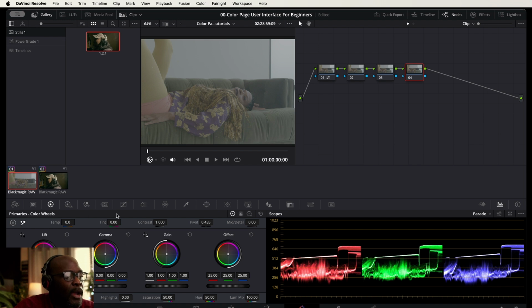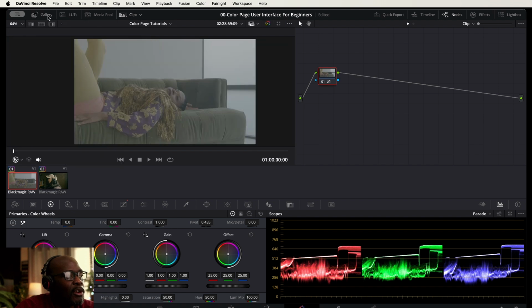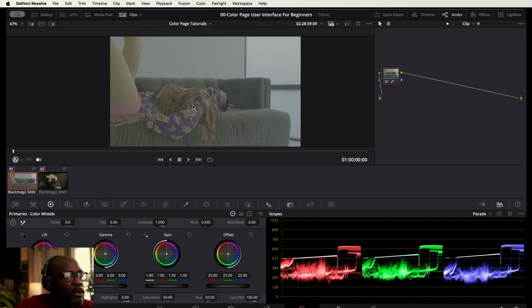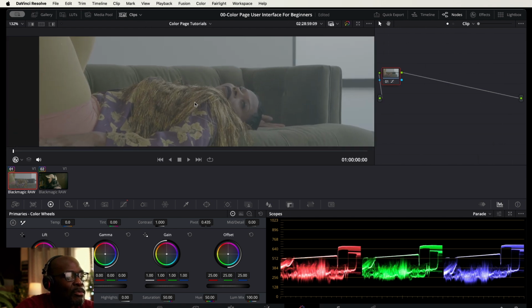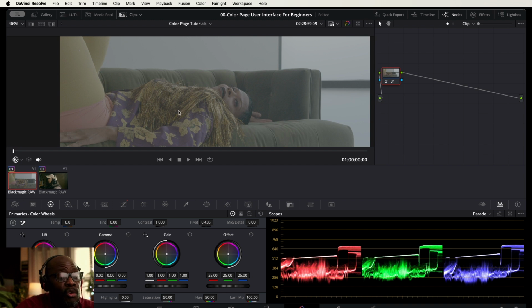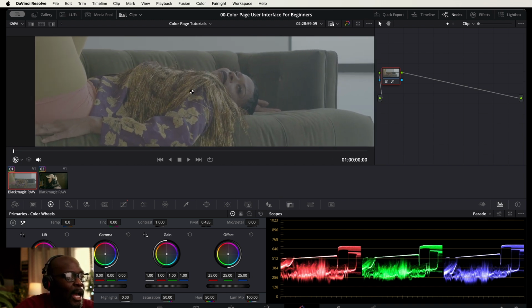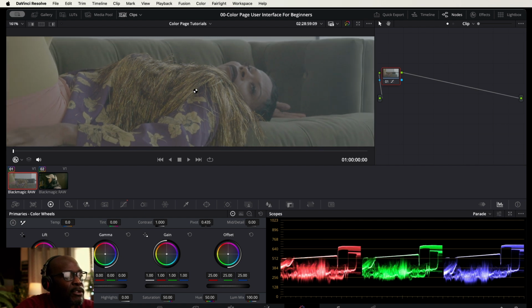Now, we're going to come on over here. This is our primary color wheels. I'm going to delete these real quick, just so we can make these changes and show you right here using these color wheels. I'm going to get a little more real estate. So let's turn our gallery off, and then we're going to keep our nodes on. I can grab this window edge and give us a little more real estate as well. You can zoom in using your middle mouse button, unless you change it in your keyboard hotkeys. I use my middle mouse button.